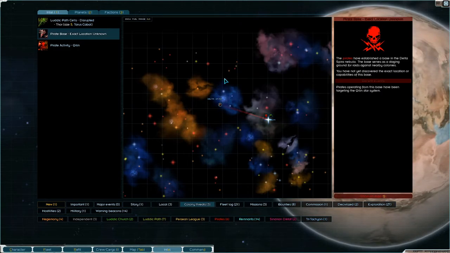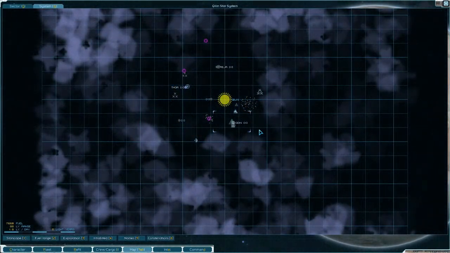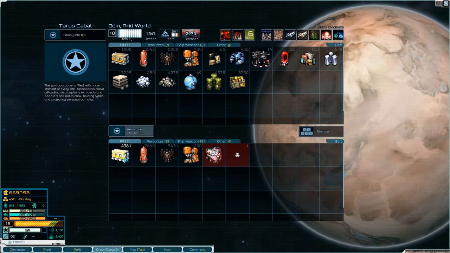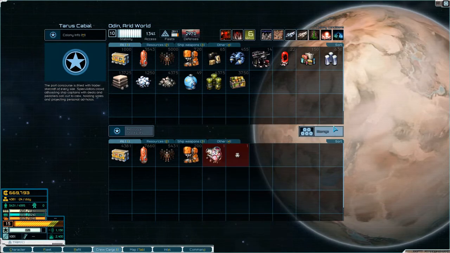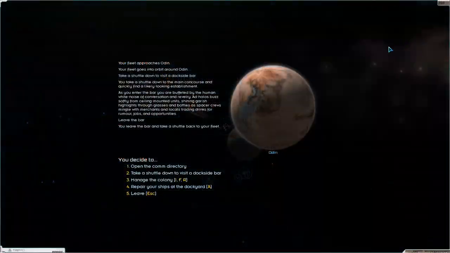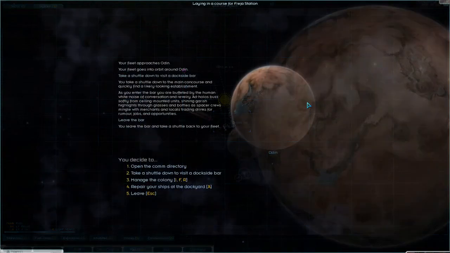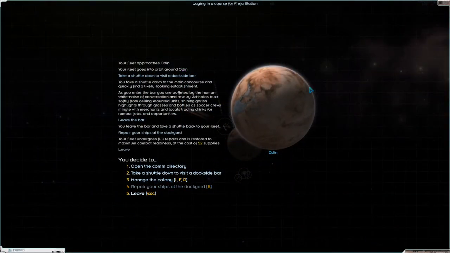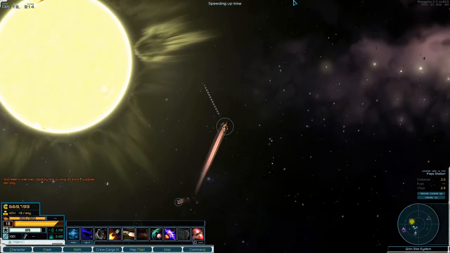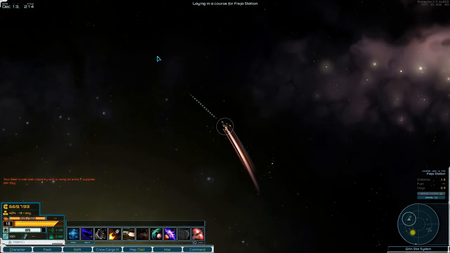And then we're gonna go explore a bit up here. Do we have everything we need? I think we do. Oh, and we need to go put in that synchrotron core in Freya. Go. And then we'll head over there.